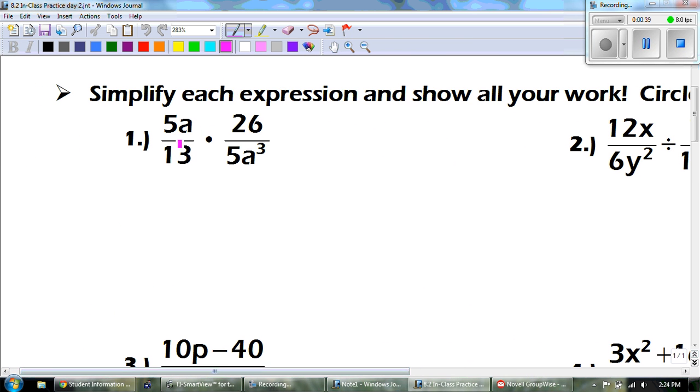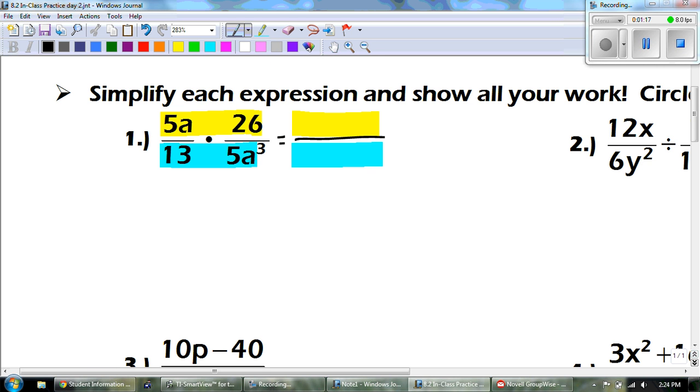Now I have a monomial times a monomial. So one of the things Ms. Carranza said is that when we do it, we're going to multiply straight across. But some people can see that those can reduce, those can cancel, the bottom ones, and can see that in your head, you can do that. However, it is a little bit harder. Okay? So what we're going to be doing is we're going to multiply the top, get an answer. We're going to multiply the bottom, get an answer, and then we're going to reduce from there.